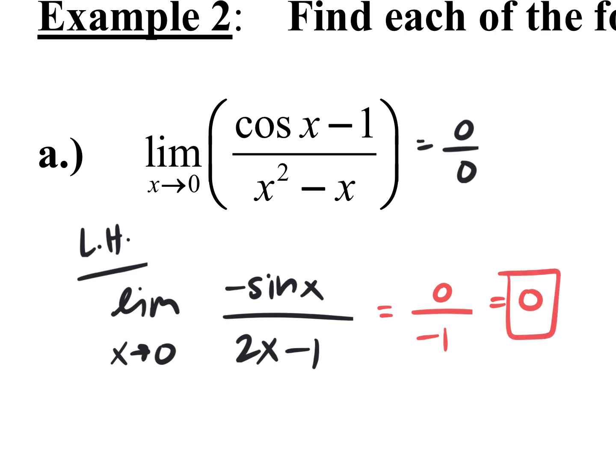Okay, it is not 0 over 0. It's not an indeterminate form. So I do not continue and use L'Hopital's rule anymore. If I had 1 over 0, that would be undefined. We can't have that. Hint, there's one of those on your homework. So if it says 1 over 0, again, we don't use L'Hopital's rule again. We just say that it does not exist. Okay? All right, letter B.